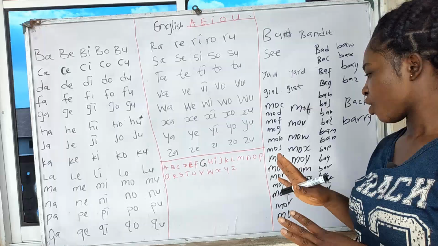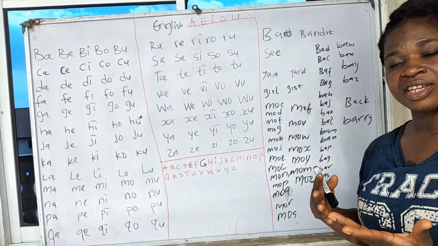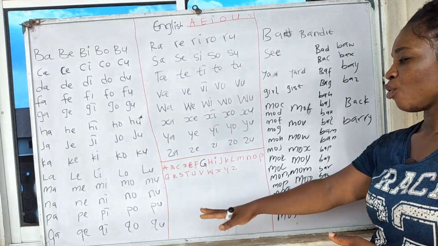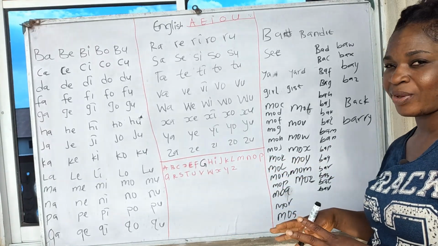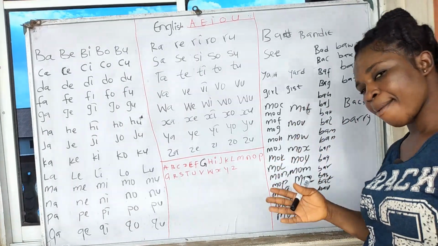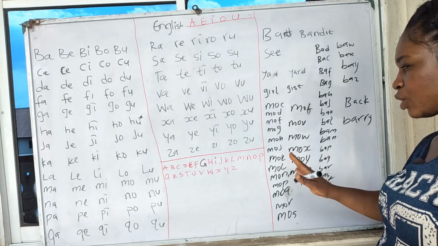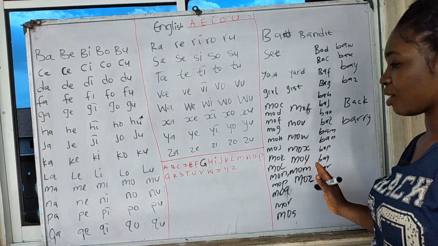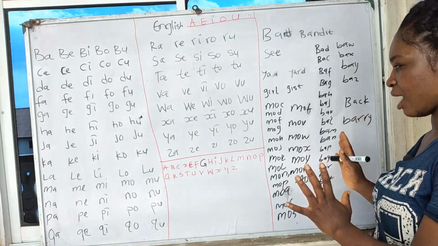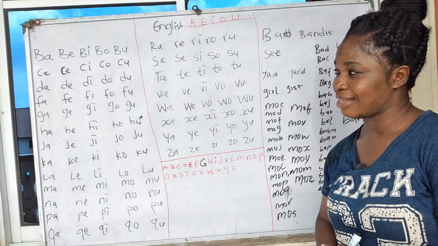All right, some of these words can actually change. Some of this pronunciation can actually change depending on the word that is being pronounced or depending on which letter form, either the ni or the N, the me or the M, depending on what comes next, which word is carrying that particular sound. That is the only way you're going to get the perfect sound. So this is just the beginning of what we're going to do on this lesson.